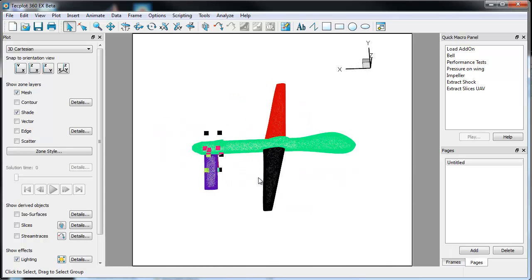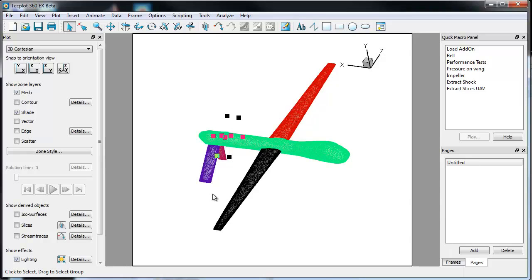Alright, so ultimately there's a couple of things we can do here. Integration in Tecplot 360 EX, there's a number of strategies. We can do mass flow rates, we can do forces and moments, we can do scalar integrations. So we're going to actually do just two examples in this case. We're going to focus on the right wing. We're going to do forces and moments on the right wing. We're also going to look at a scalar integration of pressure on the wing, and finally we're going to do mass flow rate. This particular example is not great for looking at mass flow rate in terms of the overall utility. However, I think walking through the capability is important.